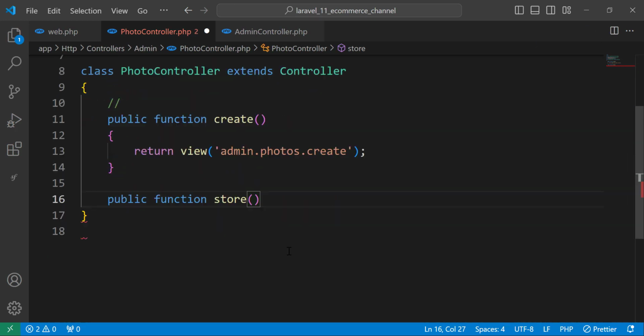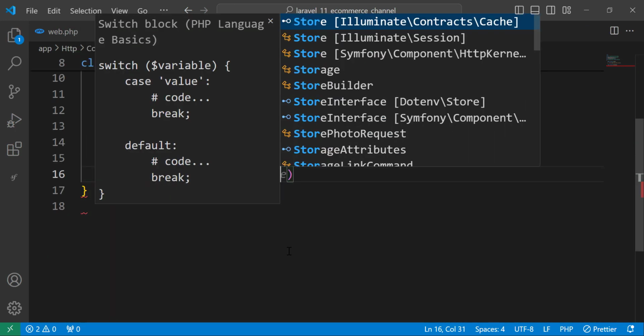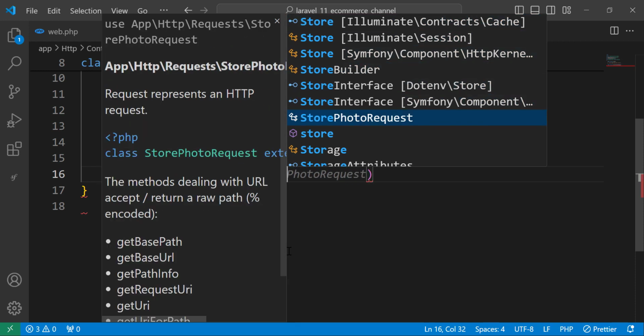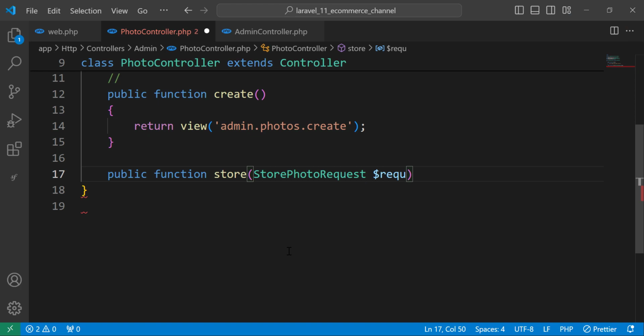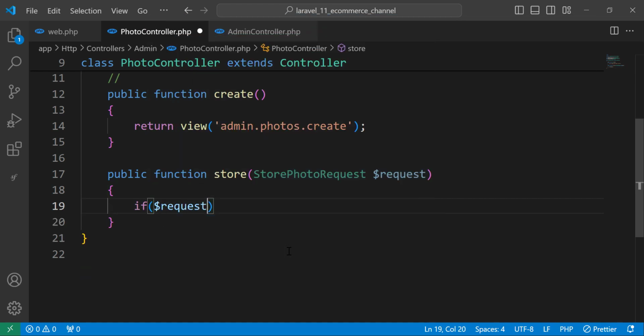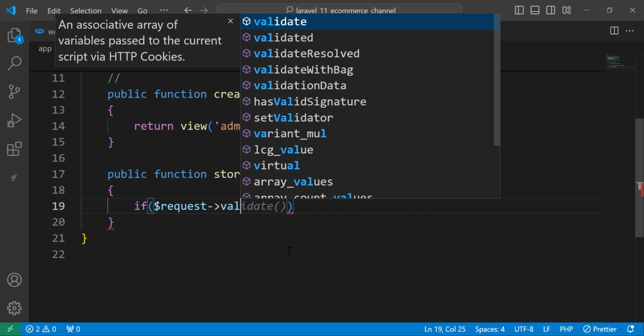Let's use it here. It's StorePhotoRequest, and this is the request. The first thing we need to do is check if the request is validated.